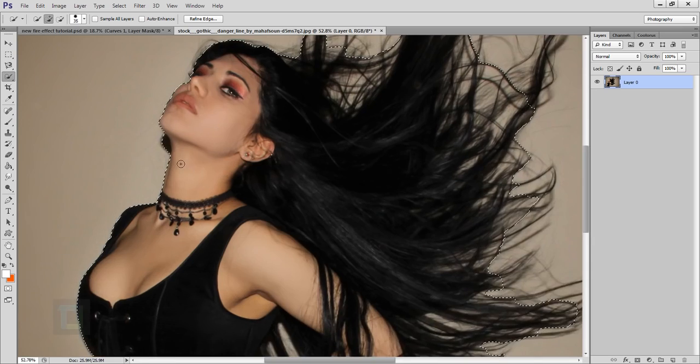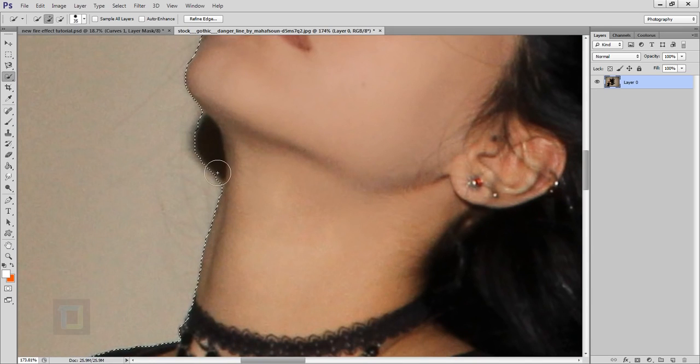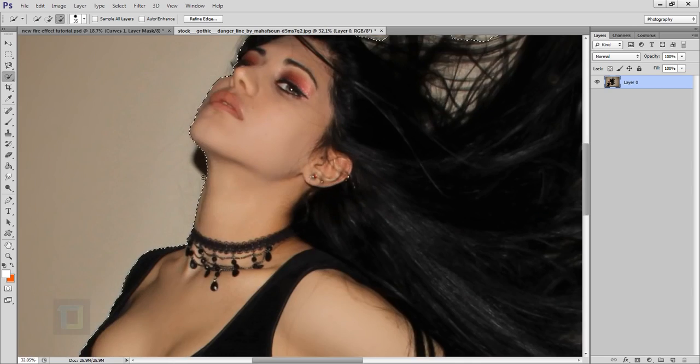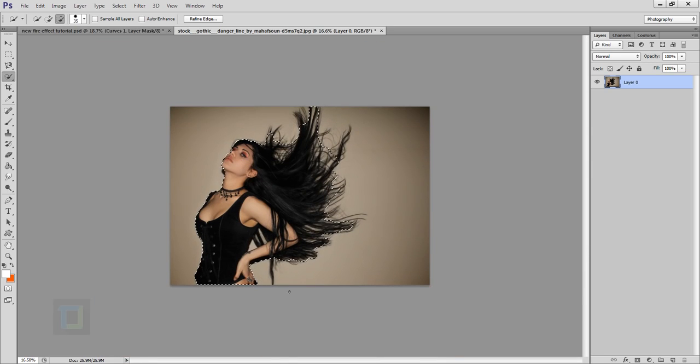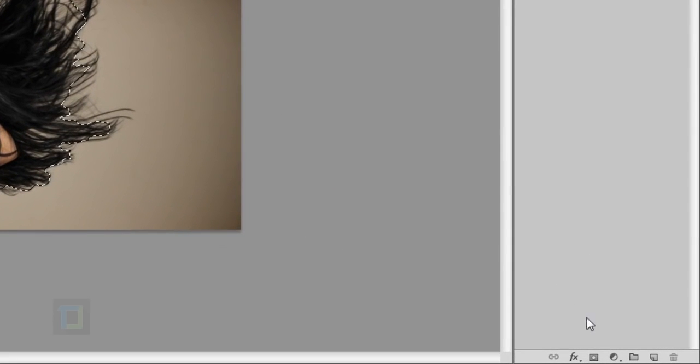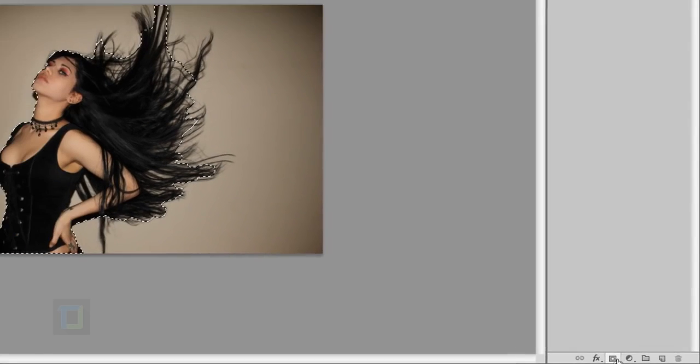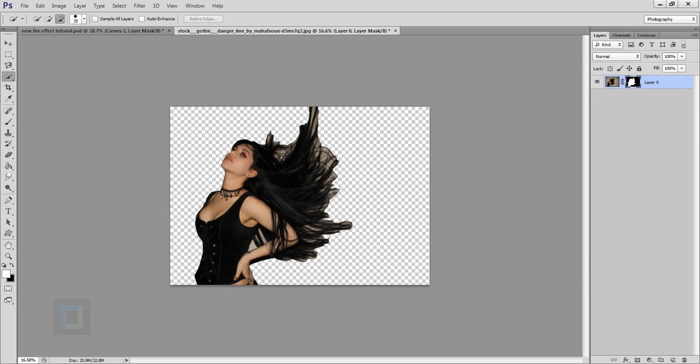So let's see, and if you want to remove a selection from here, you can go here, select minus one, and let's remove it from here a touch. Okay, that seems perfect. Now once the selection is done, and you think that seems fine, go here and click on this mask icon, so it will apply a layer mask, and the rest of the things are hidden, not deleted, just hidden.